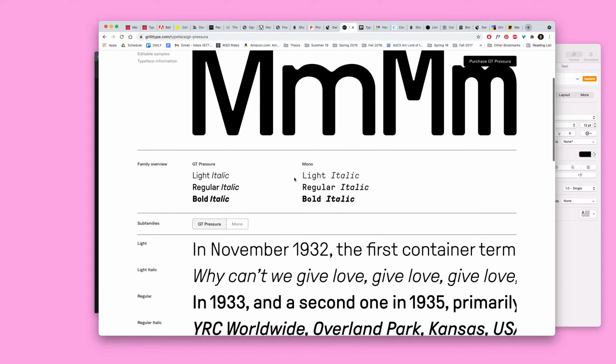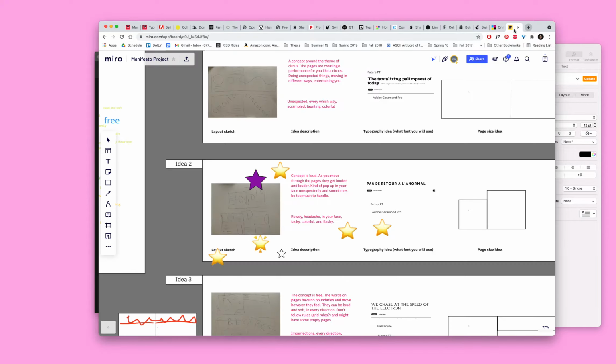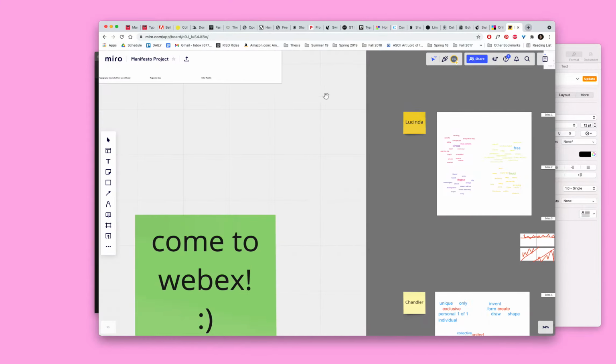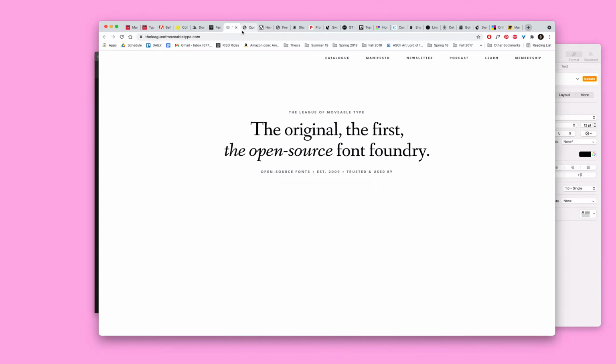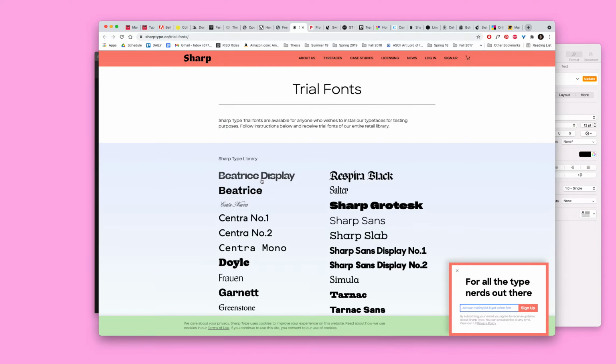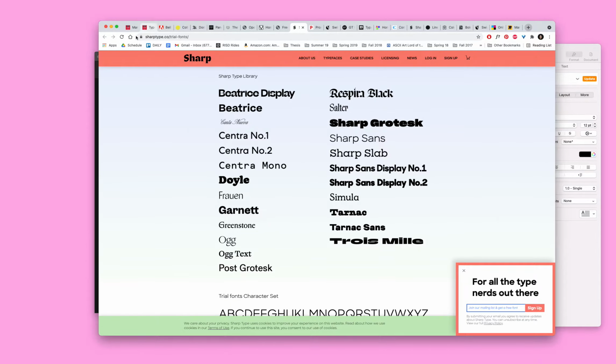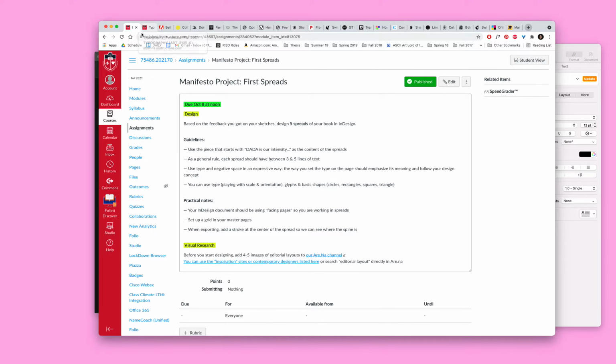So, there's a lot of really nice ones on here. I think Chandler had one that looked similar to this, but this is kind of a more refined contemporary version. So I encourage you all to go in here and spend some time to really refine what font you're going to use. It's going to be a huge core element of your design, right? Okay, so now let's say we've done that.